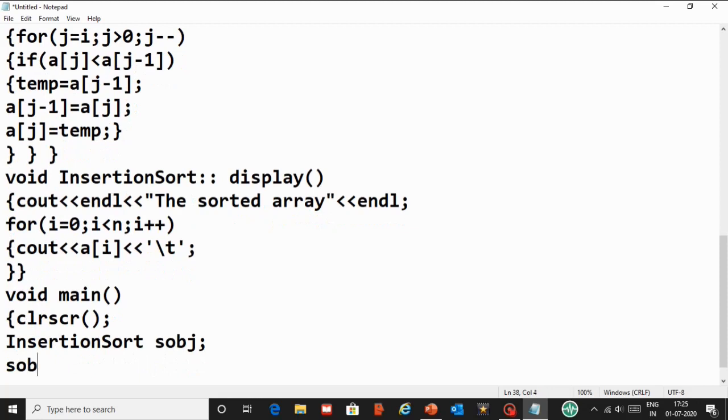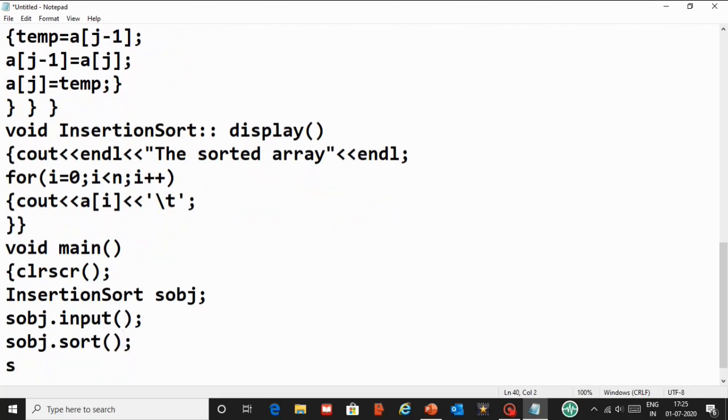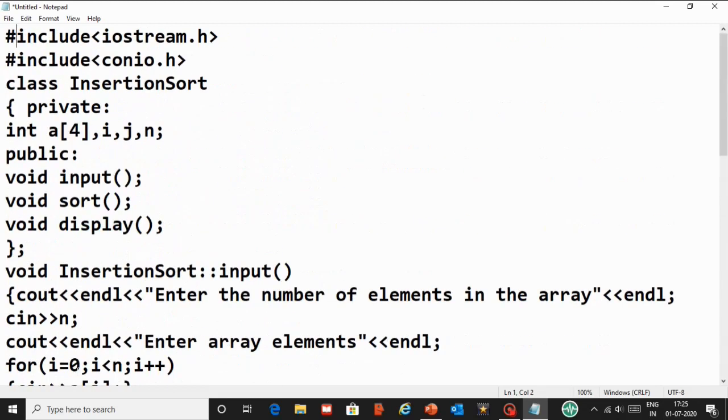So sobj dot input. First I need to call the input function, dot sort. Then I need to call my sort function. sobj dot display. I'll call my display function. Then I will close it. Okay, this completes my program.